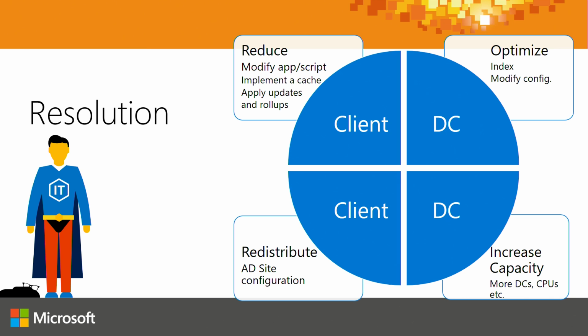Like how long is it okay for the client to wait for a response? What do I want my DCs to run at? Here we're talking about high CPU utilization for domain controller, but really that's highly subjective. What is high? If I have a DC at 50% CPU utilization, is that high? You can't answer that question.